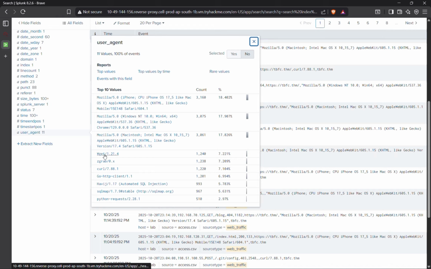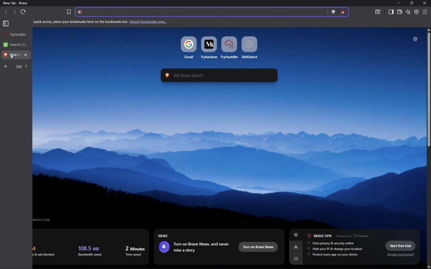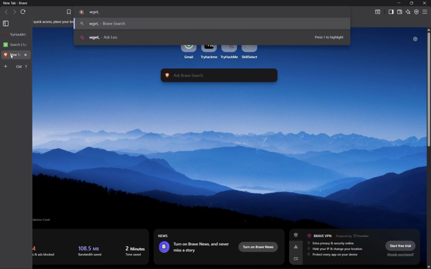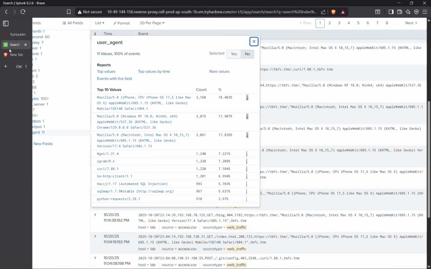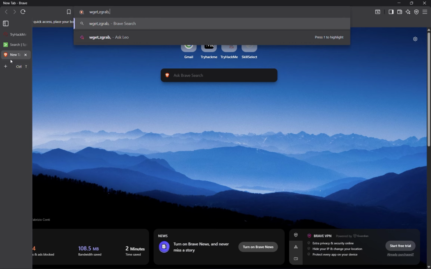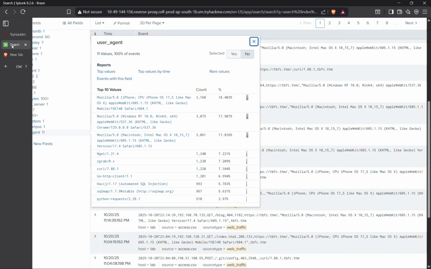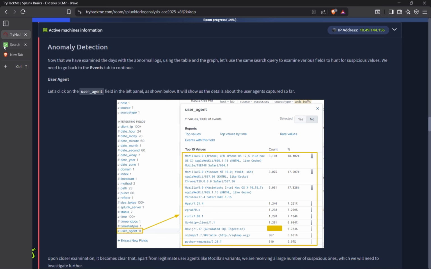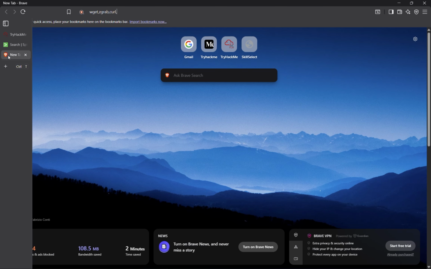Let's search about wget, ggrab, curl, and Havij. I want to search this, and we'll see what these are.